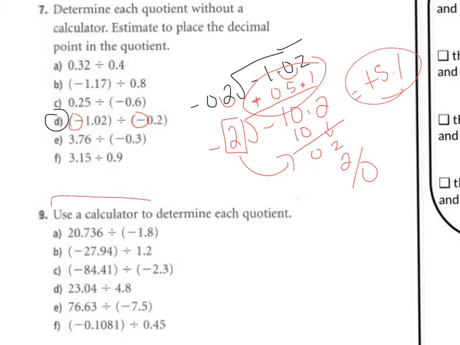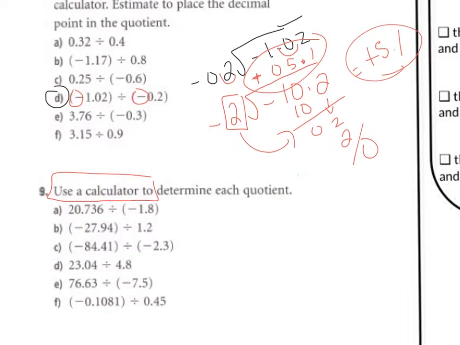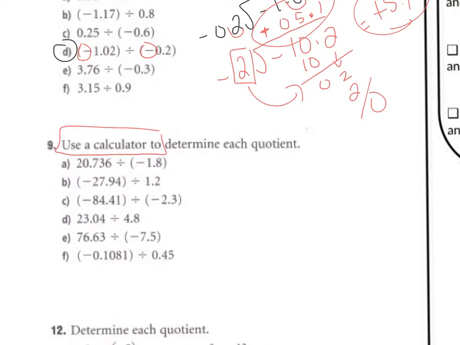Now again, we're going to be using calculators for most of these, but that's just kind of a review of how you are multiplying and dividing positive and negative decimals. So on these, you can check, make sure that you're using your calculator correctly. I wouldn't be punching in the sign. I would just divide the numbers normally and then go positive or negative, and a negative and a negative will give me a positive answer. A positive and a negative will give me a negative answer. And then just use your calculator to do the actual dividing, but don't be punching in positive and negative signs. Give yourself the practice that you need on that.